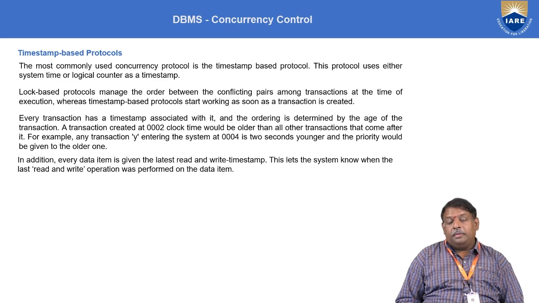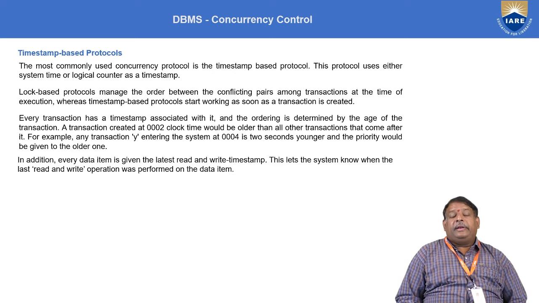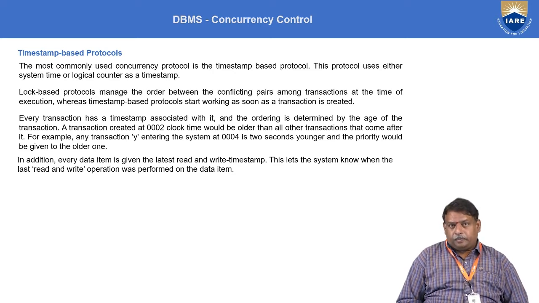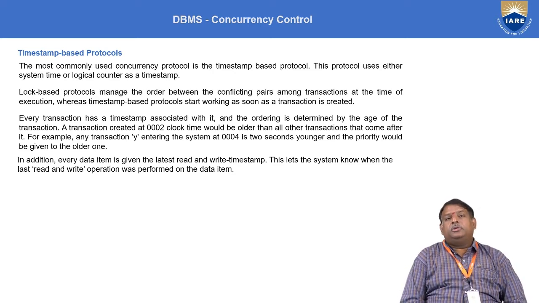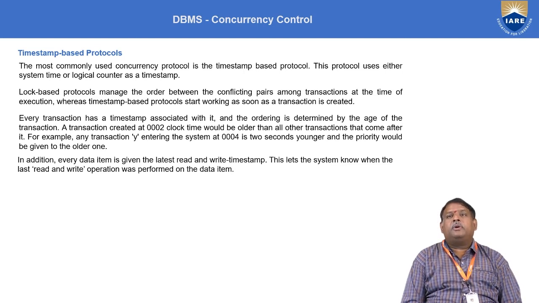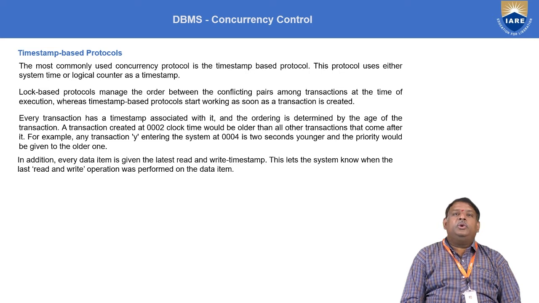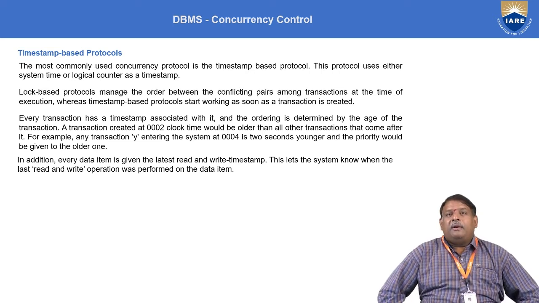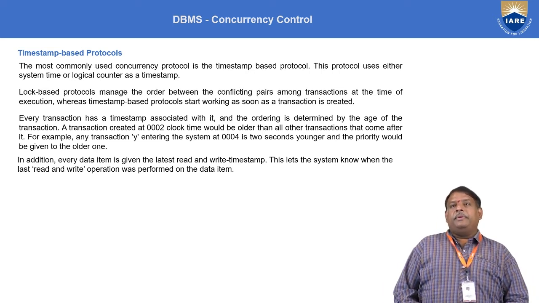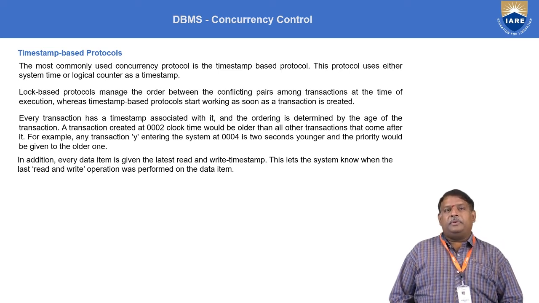Now, this is all we have seen till now on the lock-based protocols. Now let us see the time-based protocols. The most commonly used concurrency protocol is the timestamp-based protocol. Let us see what it is. This protocol either uses system time or a logical counter as a timestamp. So this is all based upon timestamps.